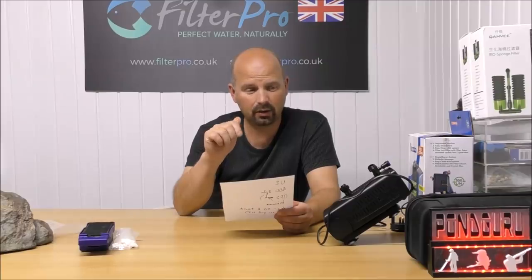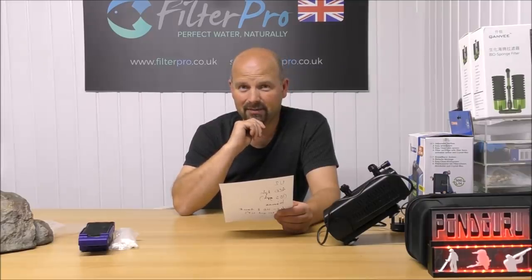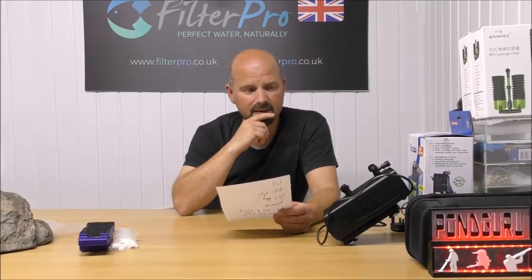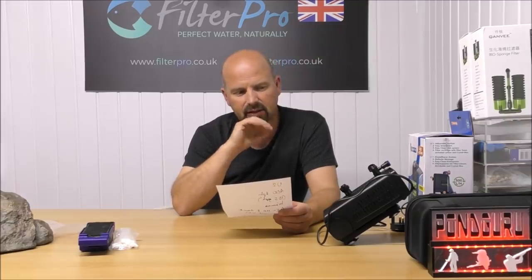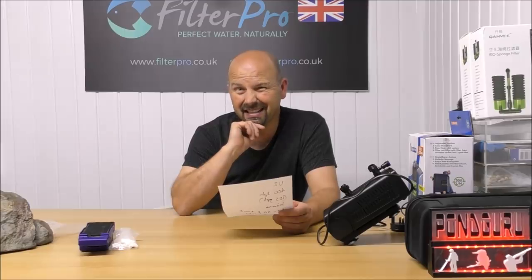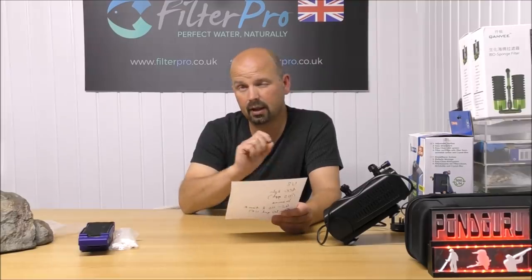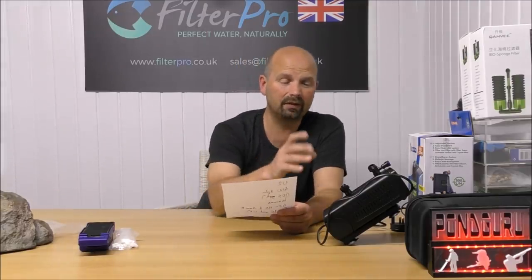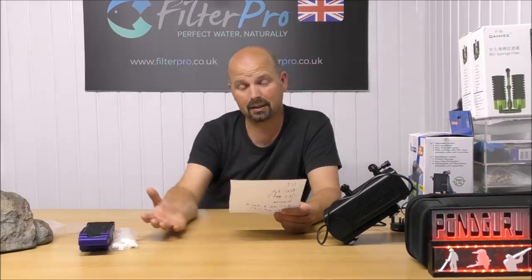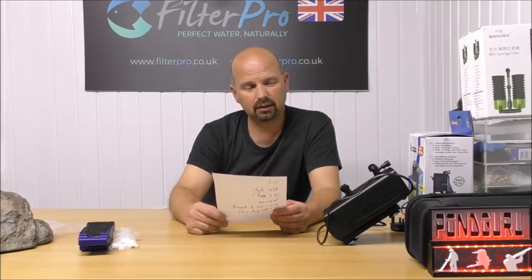It's rated for between 45 litres to 110 litres. There's no way on earth you're ever going to get a full cycle if you've got a tank that's 110 litres, unless it's mostly plants and a few tiny little fish. At 45 litres, I would say for a normally stocked tank that would be a good filter — somewhere between 45 to 60 litres — unless you've got goldfish, which need a hell of a lot more filtration. That recommendation of 45 to 110 litres from Fluval is approximate to 12 to 30 US gallons, and there's no way it's going to properly filter a 30-gallon tank unless you've got hardly any fish in and it's full of plants.